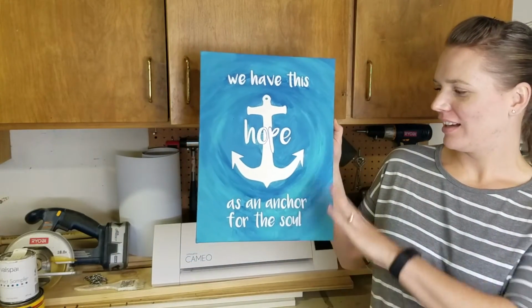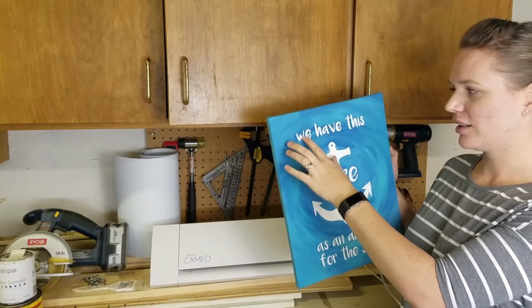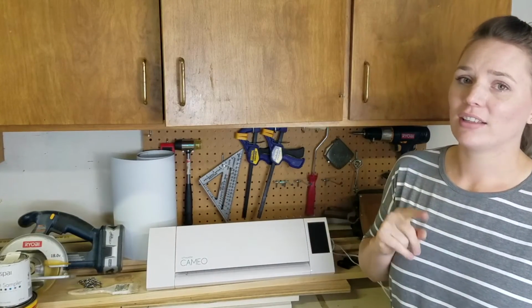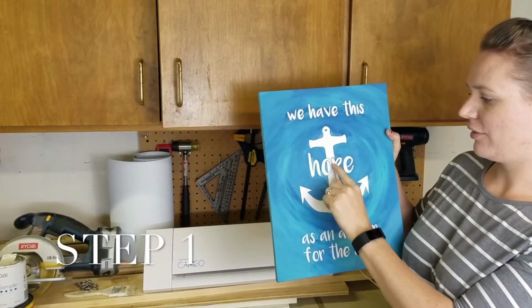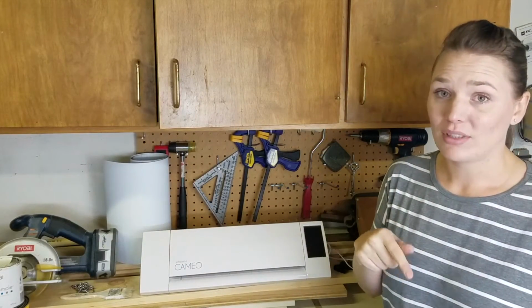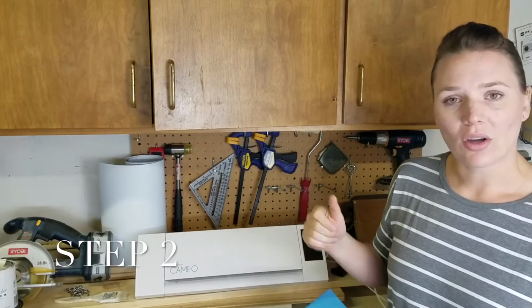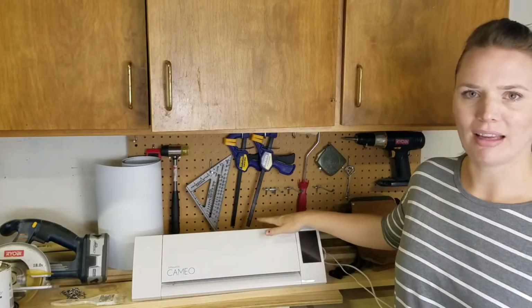We are going to create a piece of art on canvas, and I'm using Oracle 631 as a one-time use vinyl sticker, using my Silhouette Cameo to cut it out. I'm actually going to have step-by-step instructions on how to do this, so you still have the internal lines of your letters here. I'll also give you some tips for using either regular stickers, how to line up your stickers, or using a stencil so that you can create something beautiful without spending a lot of money on a fancy machine like this.